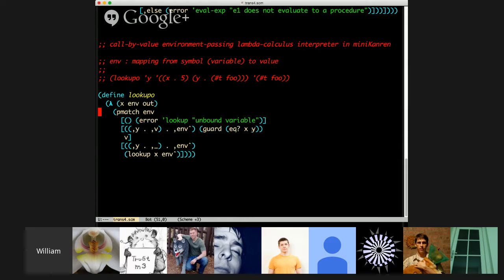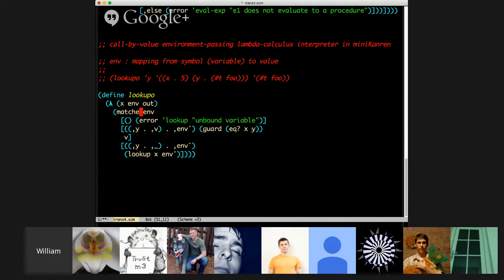Pmatch. We can't use pmatch anymore. miniKanren doesn't have pmatch. miniKanren does have something called match-e, which is a pattern matcher. We could use match-e, but I'm not going to use that right now. The reason is that I think it adds a little more mystery to miniKanren, which is already mysterious enough. The other thing is match-e does some things with variable scoping and shadowing that can trip people up.